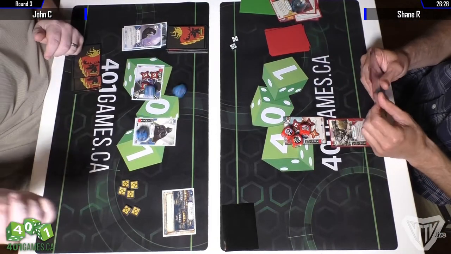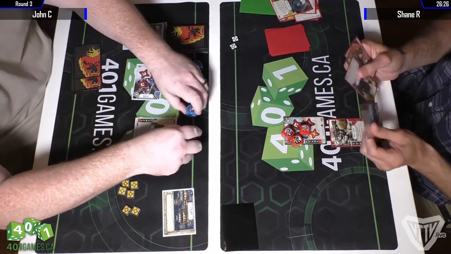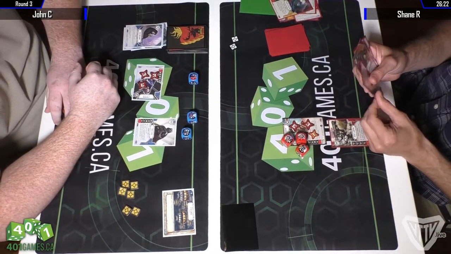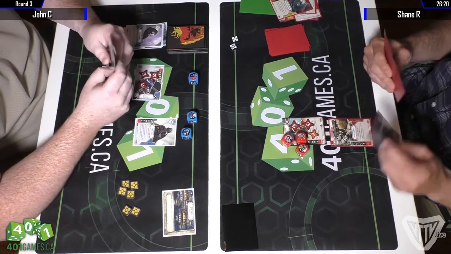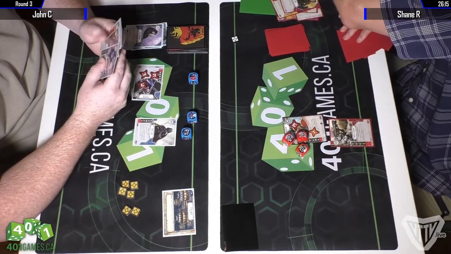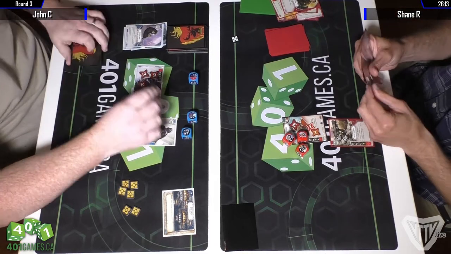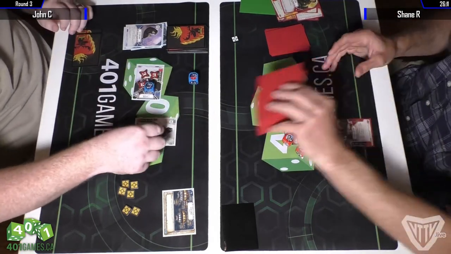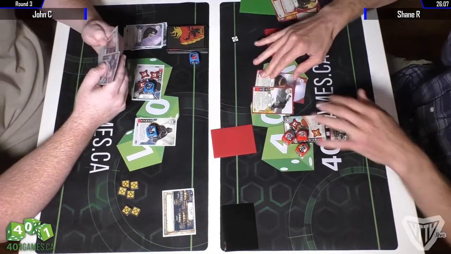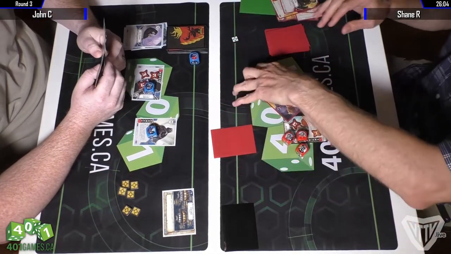Nice one! Nothing fatal here. I don't know how Shane plays with the cards of his hand upside down. Just 2 discard, takes 2 damage. Okay, free discard.